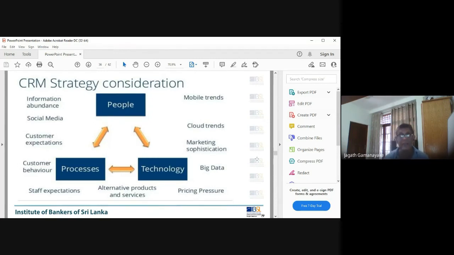Now, why we need a CRM strategy, as I explained to you, is that it facilitates business fulfillment. Then the CRM strategy usually concentrates on three aspects: people, technology, and process. Usually CRM is like that. Now, when you're dealing with the people aspect of CRM strategy, you must communicate a vision for your CRM strategy. Everybody must have a vision. What does vision mean? Vision is a direction, right?